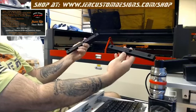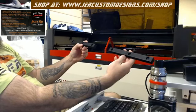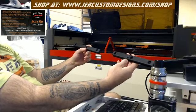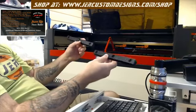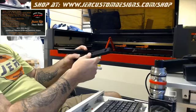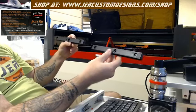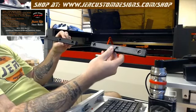You want to mount these in a way to where they're separated enough to allow you to move the slider side to side to be able to get to your material. So I'd recommend probably leaving at least a 6 to 10 inch gap between the two blocks, because worst case scenario, if you have that odd need for something that's a little bit outside of the range of the two mount pieces, you can use the longer extensions to reach the material. So I'd recommend about 6 to 10 inches apart from end to end.